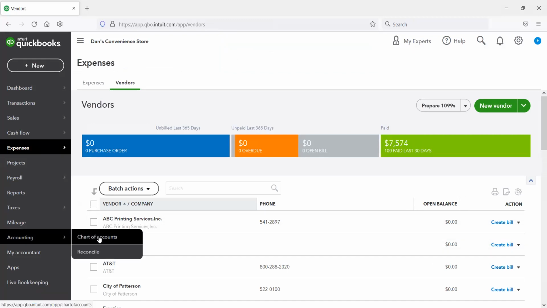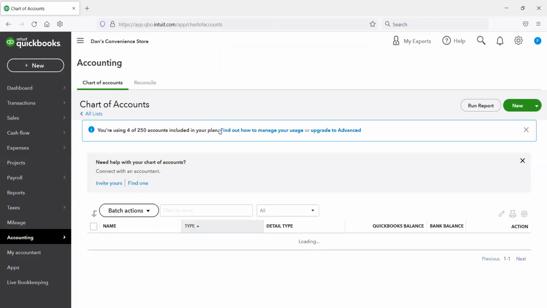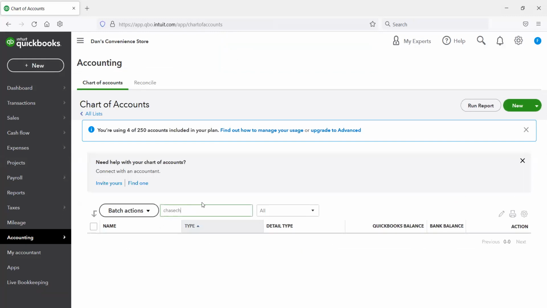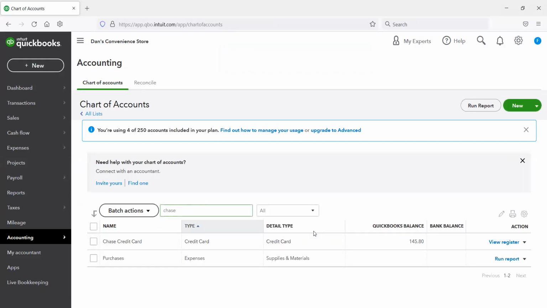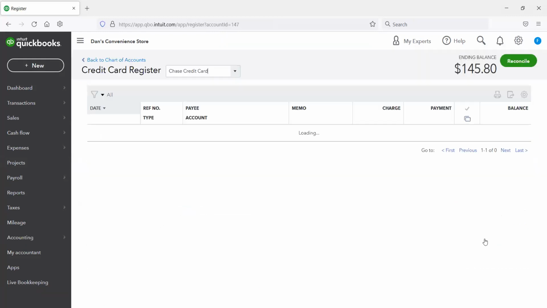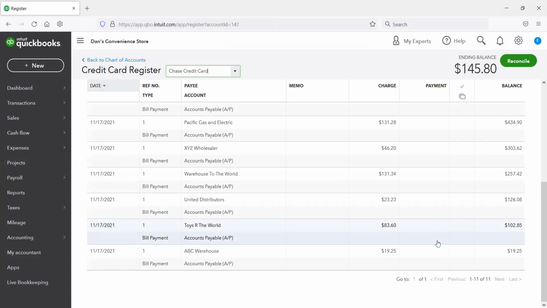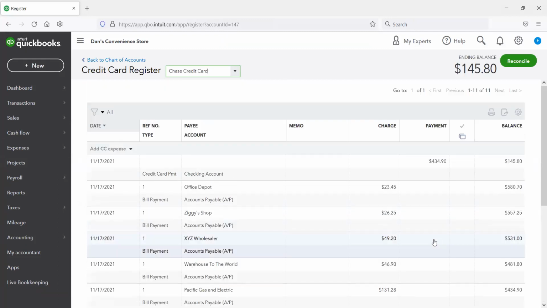And then I go back to my chart of accounts, look at my Chase account. And there it is.